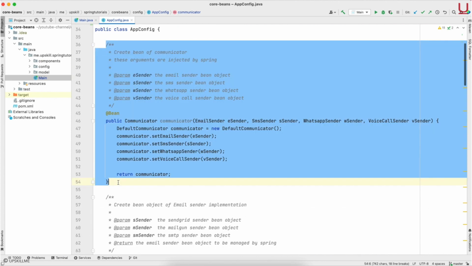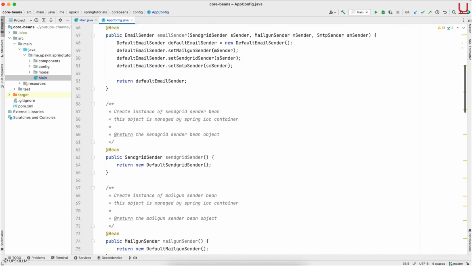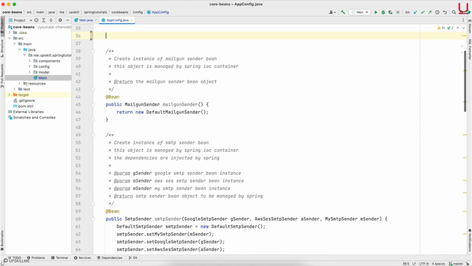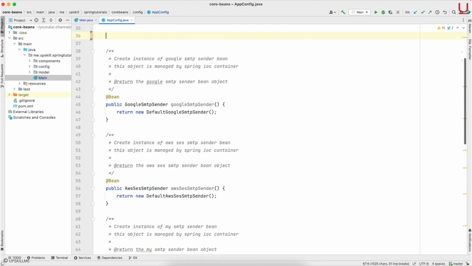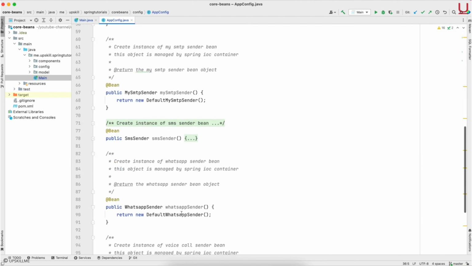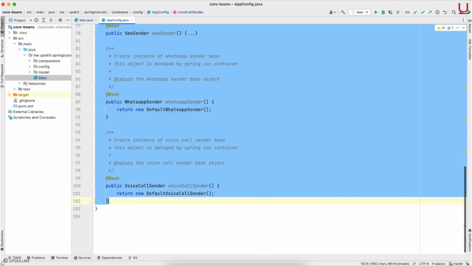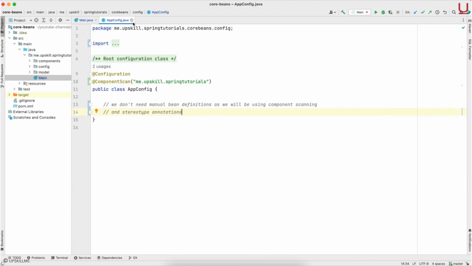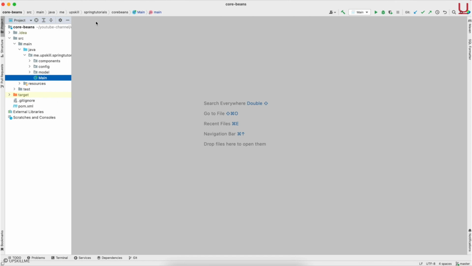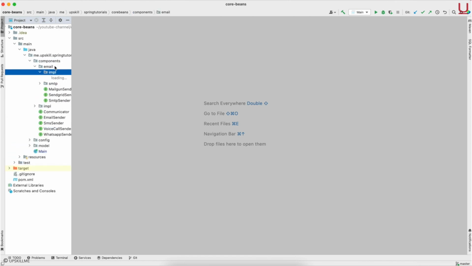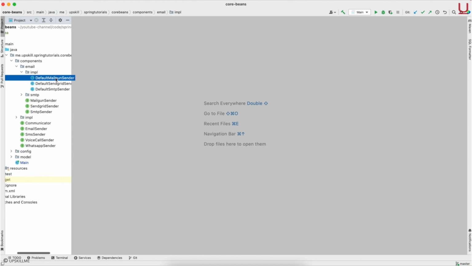Next, I am removing all the manually defined bean methods in the Java config, as I will be using stereotype annotations to automatically register bean definitions. Now comes the most interesting part. I will add the generic component annotation to all of the bean implementation classes.